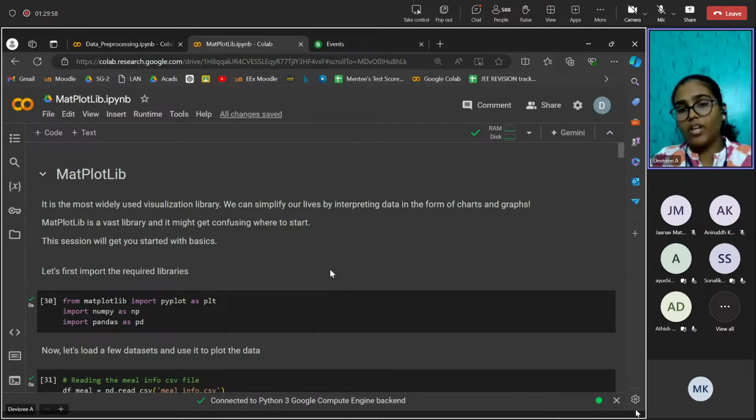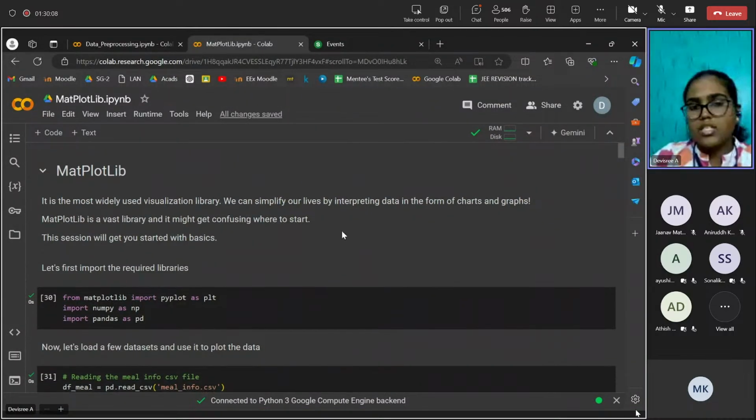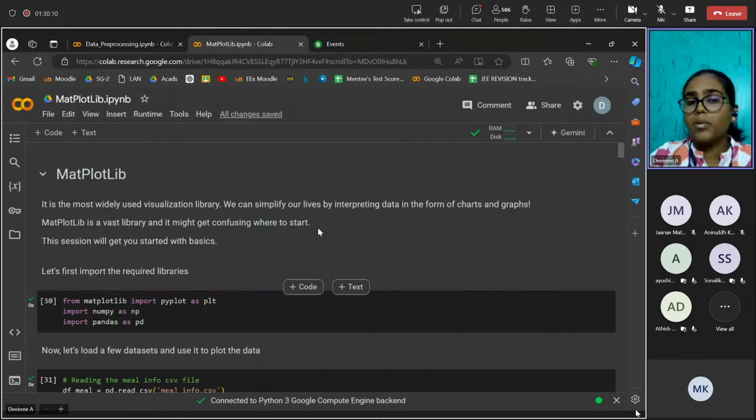It provides a wide variety of plotting options with different levels of customization. But Matplotlib is a very vast library, and it might get confusing where to start. So this session aims to get you started with the basics.